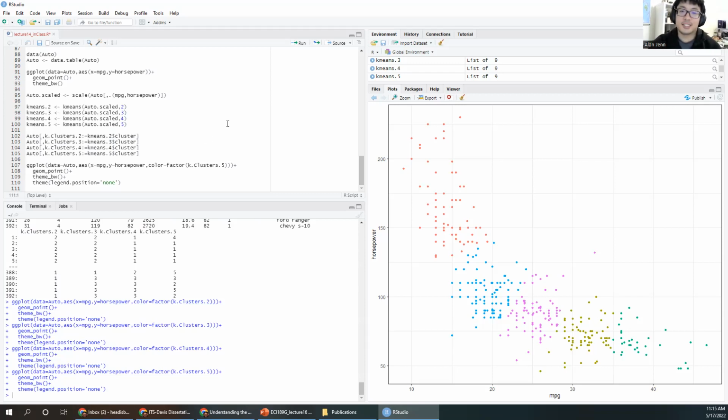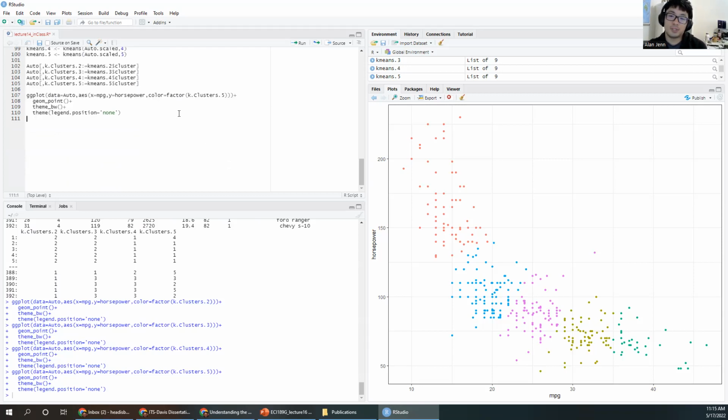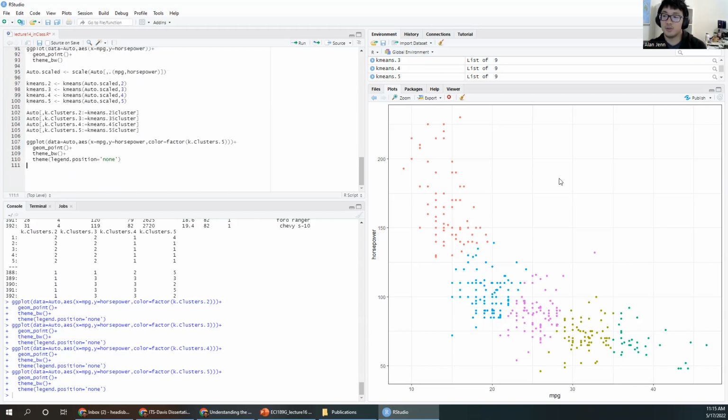What I'll say is that there is one thing that people will do to try and choose clusters.